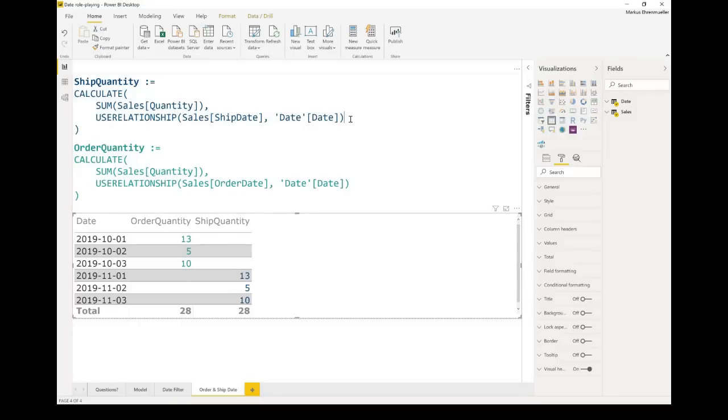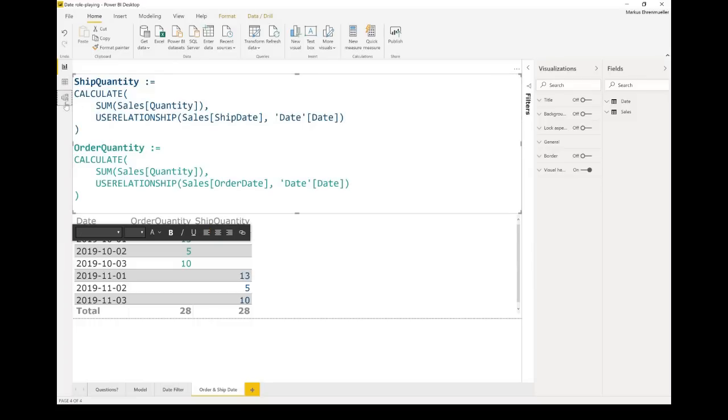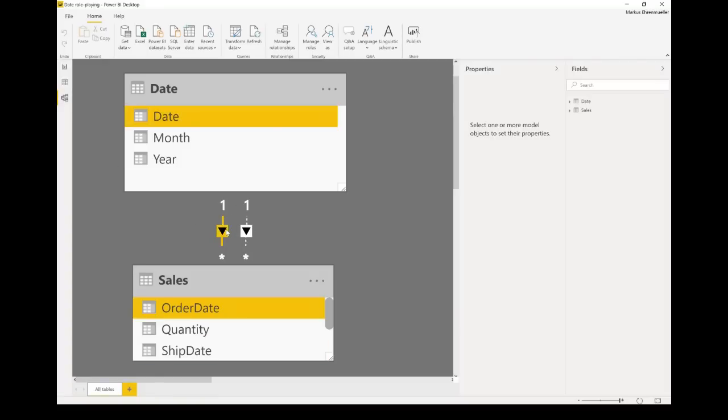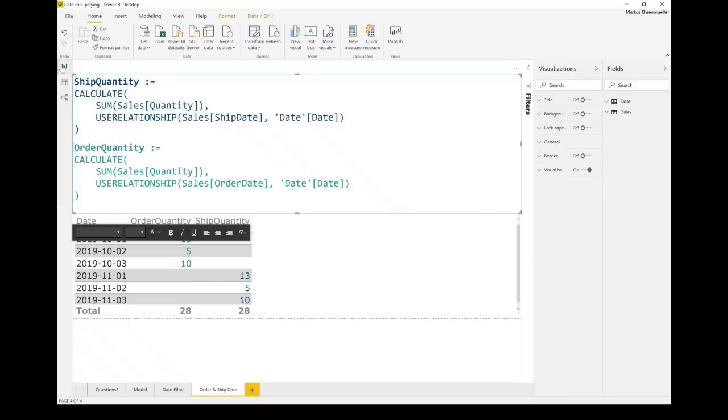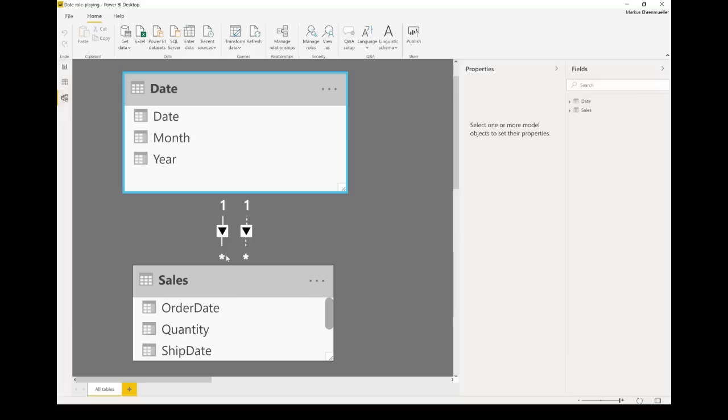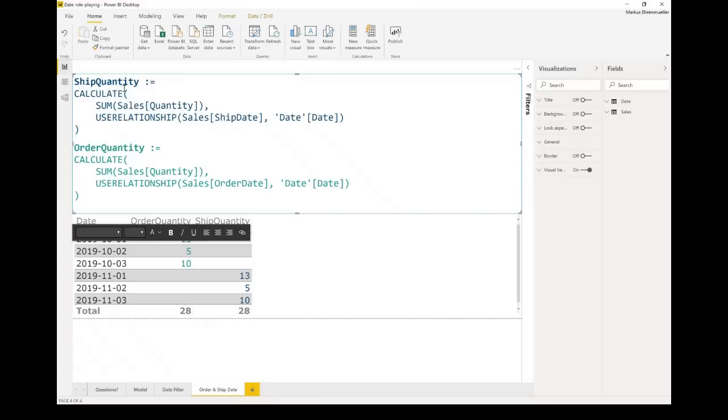So the question which may come up here is, why can I only have one active relationship, but then go to a DAX measure and say this measure should be active? Now we would have two active relationships, because there's one active relationship over the order date, and then I activate one in the DAX measure for the ship date. The thing is that DAX and Power BI is smart enough to detect, oh, the user asked me to activate this one. This would be in conflict with the other one. So temporarily, for the sake of the DAX calculation, I deactivate the other one. So for the sake of this calculation, only one relationship is active.